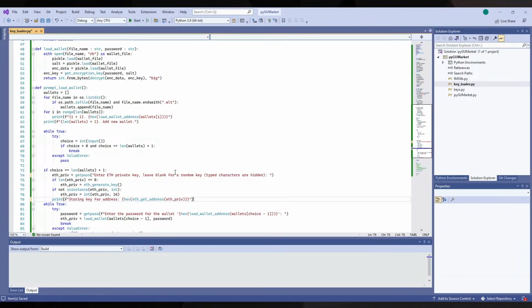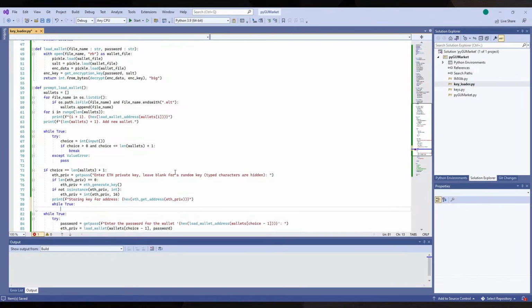There we go. And we'll then request password to use.